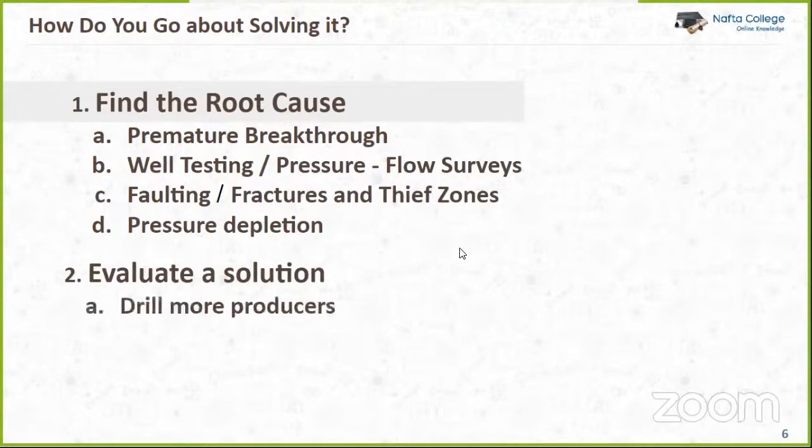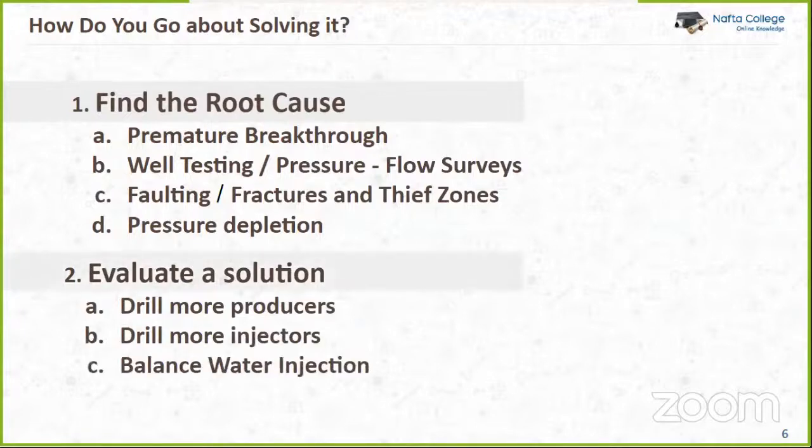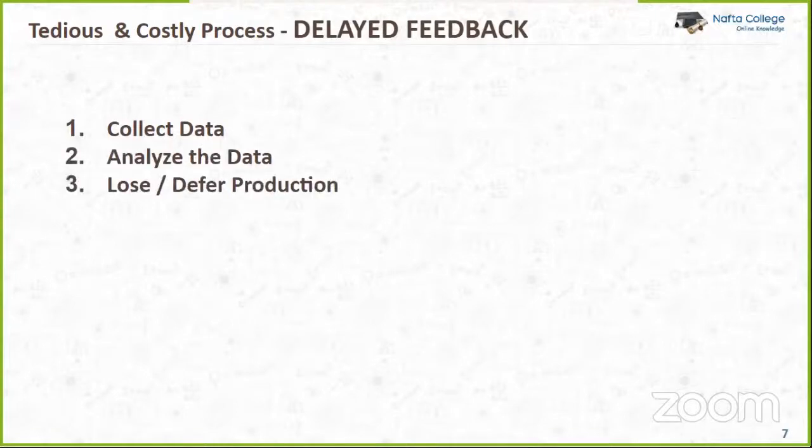So to evaluate the solution, what to do, how to combat, how to meet the challenge and maintain the oil production, would it be to drill more producers, or to drill more injectors, or to balance the water injection by running PLT and finding which zone is taking water and which is not? And that, in those days, collecting the data and analyzing the data and trying to endure for a long time, sometimes deferring production, reducing the rates, and simulating the scenarios that you can think of in order to meet the challenge.